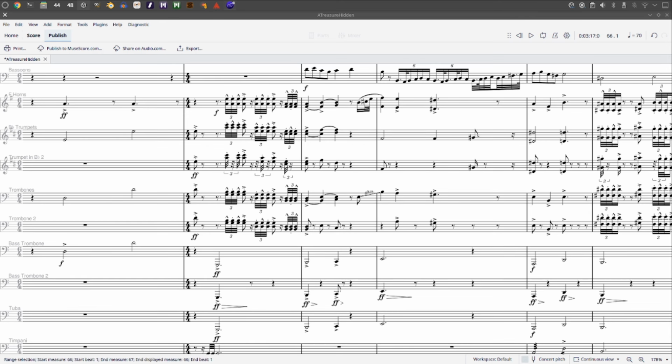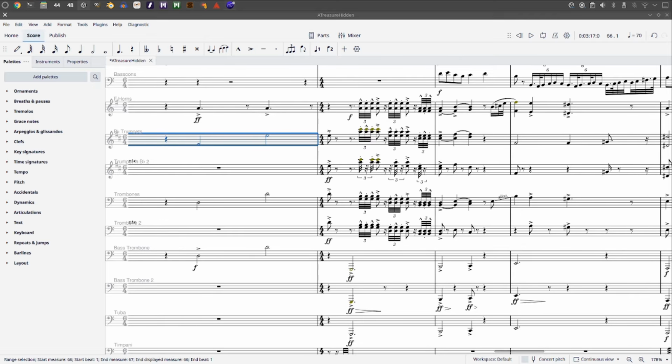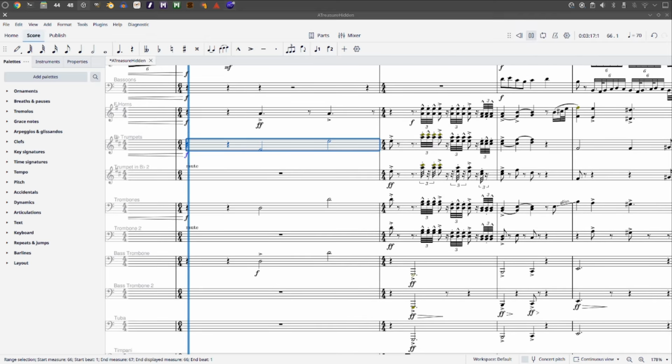So if I listen, we'll go back to the score here. If I listen to just the trumpets as they are, you get kind of a very nice, clean Baroque sound, right? But we want something that's a little bit more Americana, a little bit more edgy. So what we do is we incorporate these mute sounds to give us that. And listen to this again.